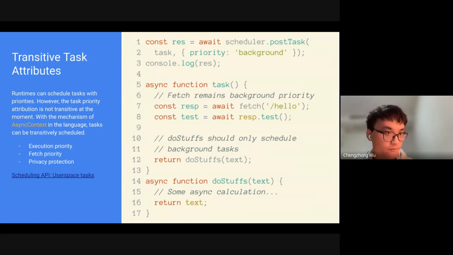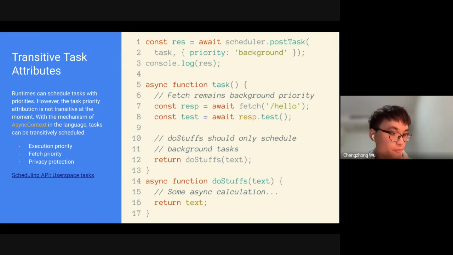That can also be useful for sensitive task attributes, say runtimes can schedule tasks with priorities. However, the task priority attribution is not propagated at the moment, so we have to perform yield or wait to propagate the priorities.